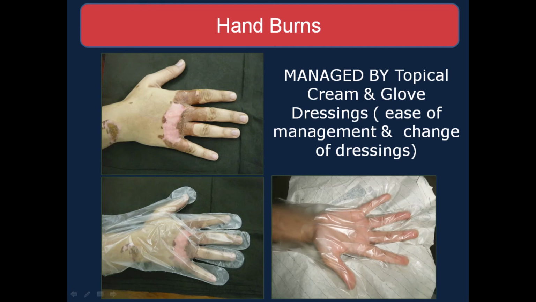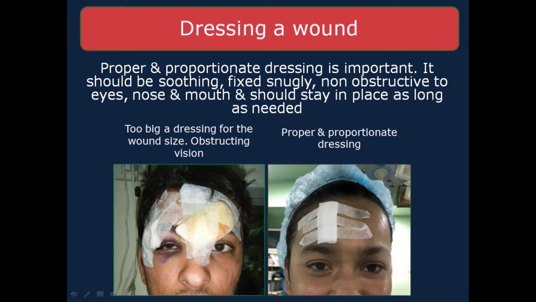A lot of burns on the hand and on the face can be treated as open dressings, or the hand can be dressed in a glove so that the hand can also be used. An ointment is always used, and burns also need specialized care. So after initial first aid management, these people need to be seen by a doctor to assess the degree of the burn. And electric and hot oil burns must be treated at specialized centers.